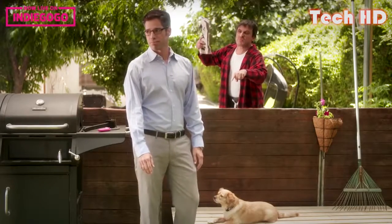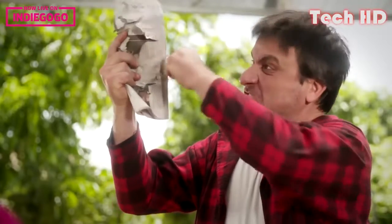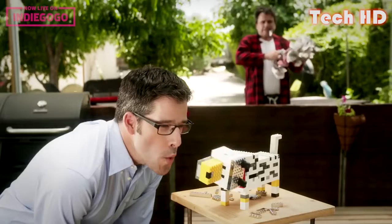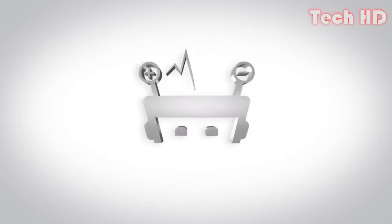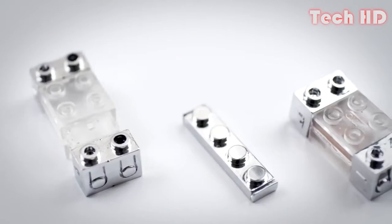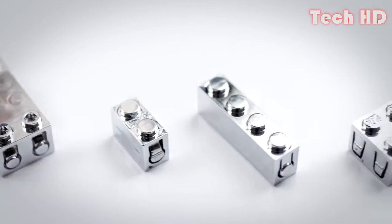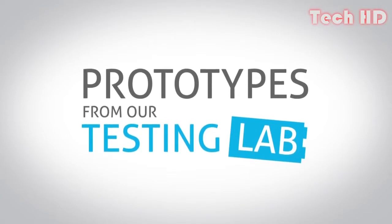This is John, while his neighbor is yelling about how his dog ate his paper. This is John, in the same situation, using Brixo. What is Brixo? It's an awesome version of building blocks that makes your designs come to life with electricity, sensors, and Bluetooth. Let's see some prototypes from our testing lab.